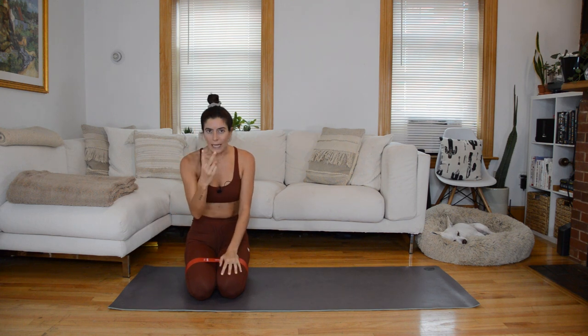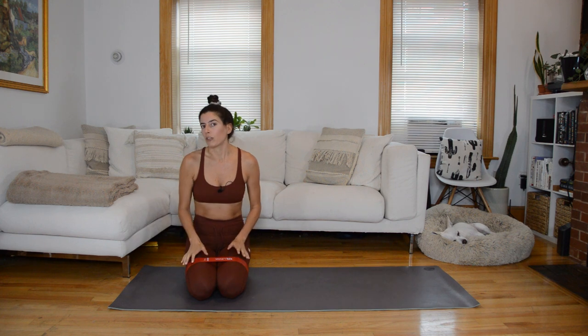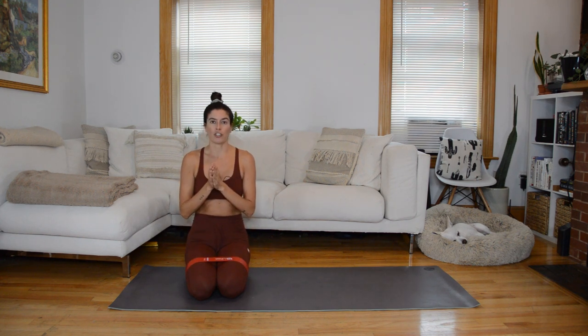This is a longer sequence, so you're just going to have to complete it twice. We will do a third round, but it'll be short, and it'll just be focused on the last minute or so, okay? All right, let's find our prone position.